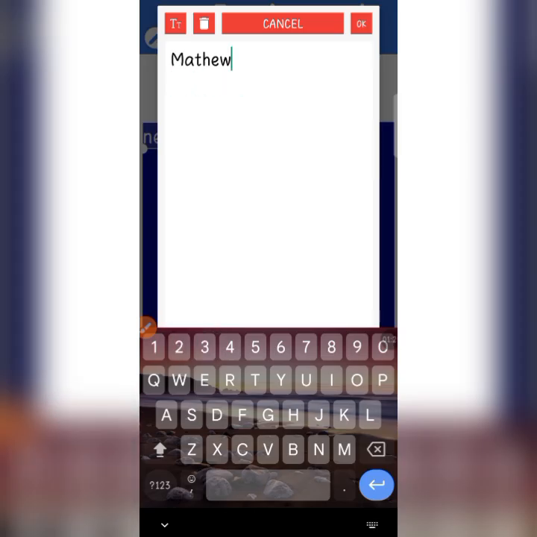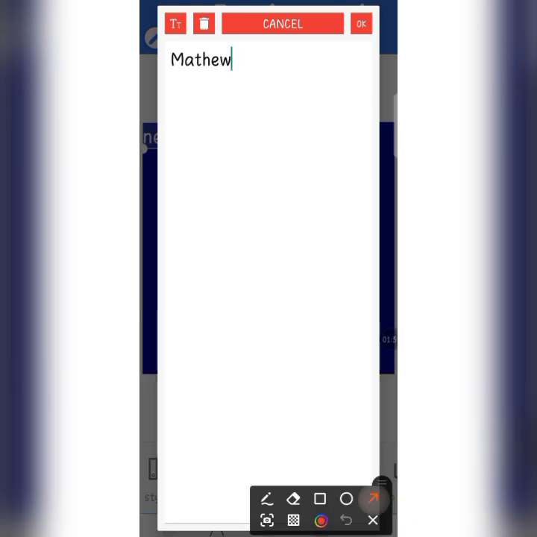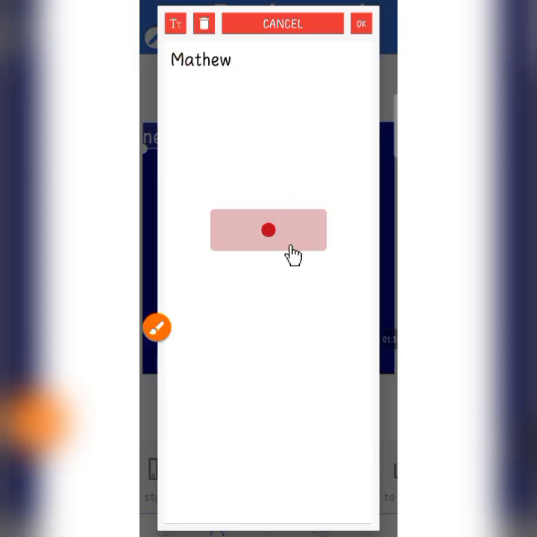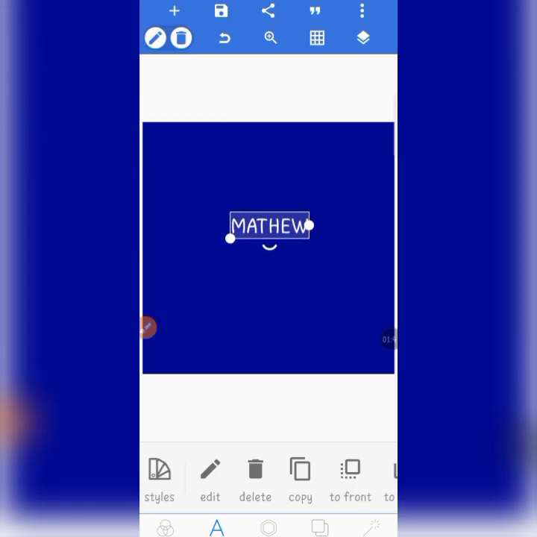But if after typing you didn't do it that way and you want to change it now, you can come and tap this, the small t and big T there. Like that. Then when you tap on it, you see it has changed to capital. Right. Then maybe this is not how we want the font to be. We don't want it to be this way.